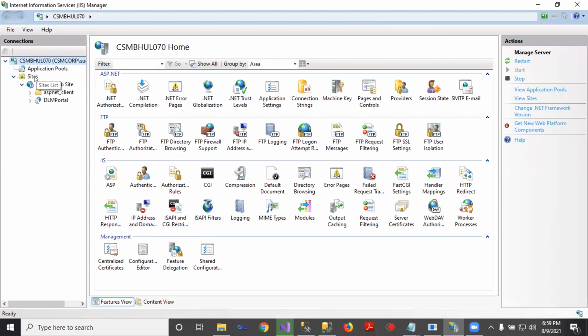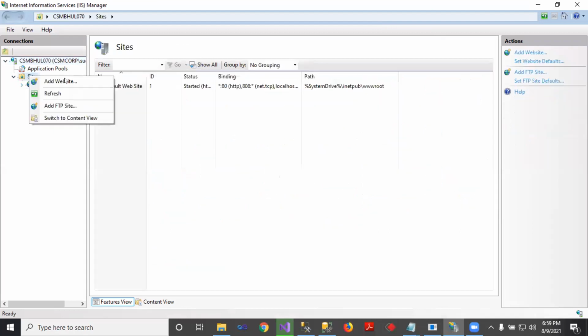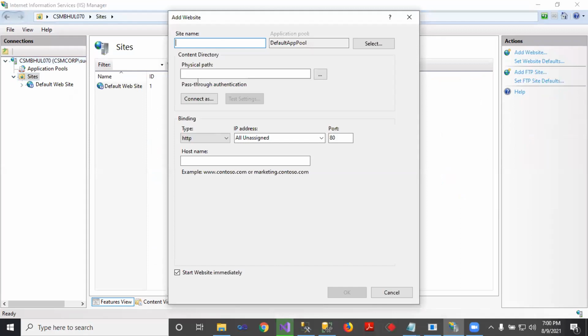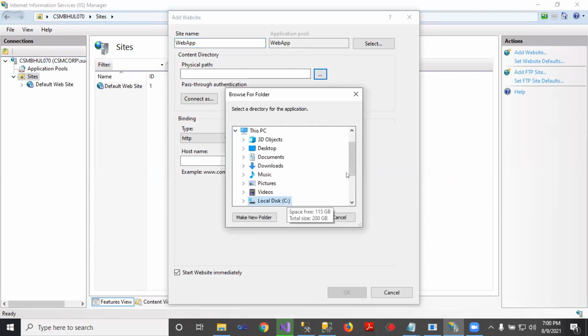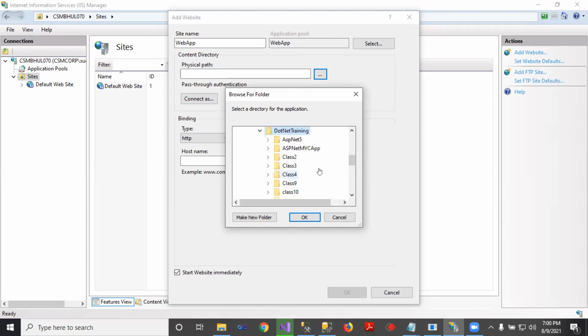Sir, don't create it inside, create it outside. Add website. No, when I run the application, it runs successfully, but when I click on the login button, it shows an error. Sir, for the login button, what are you checking? Are you checking any API? No, in login no API is called, just the index method in the index page. Can you share your screen?